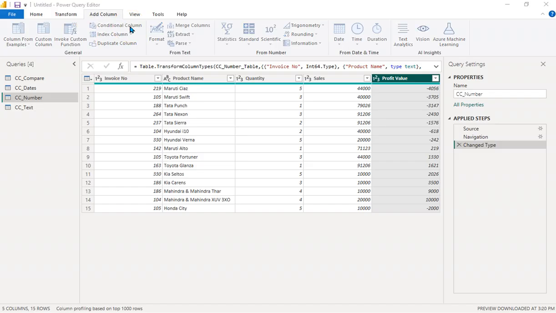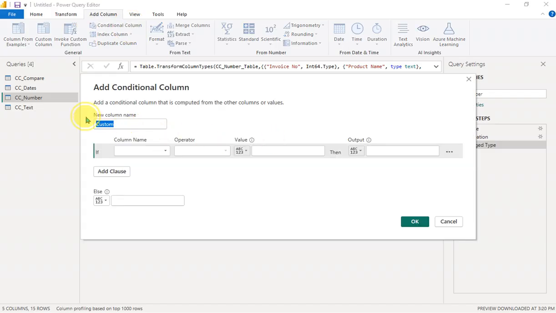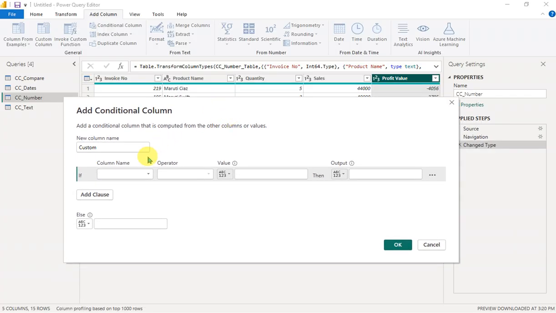column. So in conditional column, I will change the name later, I'll give a new name, and I'll look for profit value. Here the data is different since it is a number, so it will give me different operators: equals to, does not equal to, greater than or equal to, less than or less than equal to.